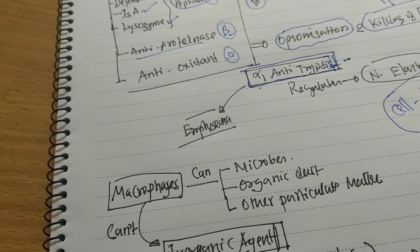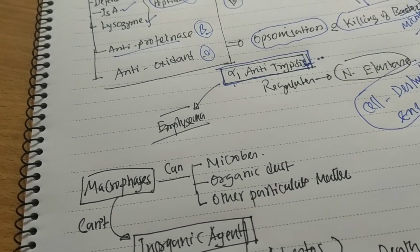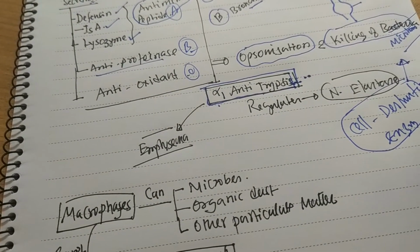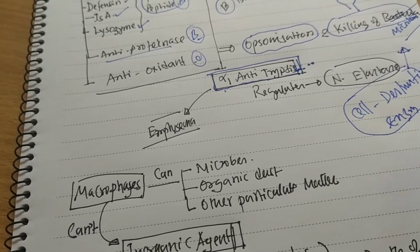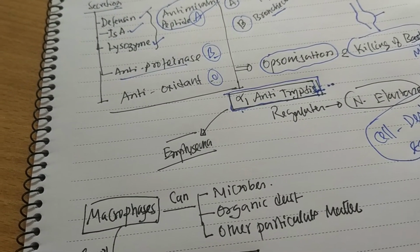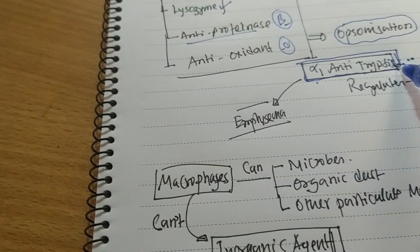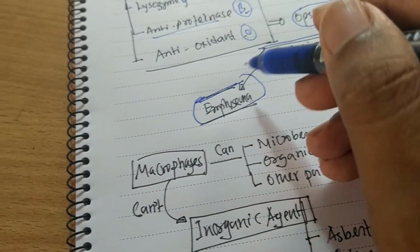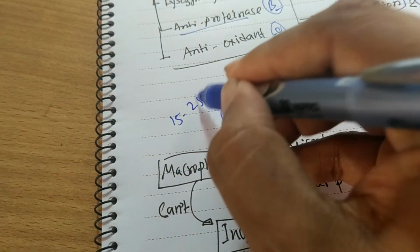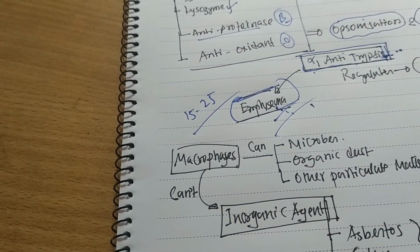This is normally present in the mucus, that is in the secretion, and this is a component of our innate immunity. But if any person is deficient of this alpha-1 antitrypsin, what will occur? The problem will occur in a patient with alpha-1 antitrypsin deficiency. The neutrophilic elastase function will be high or will not be countered. So excessive function of the neutrophilic elastase in the foci of inflammation will destroy the normal elastic tissue in excessive amount and leads to fibrosis and ectasia. So an alpha-1 antitrypsin deficiency patient will develop premature emphysema. We know emphysema develops in some patients with COPD very late in life, but this emphysema occurs in very early life, say 15 to 25 years old man or woman, he or she not even a smoker, but develops emphysema. So this is the clinical point.